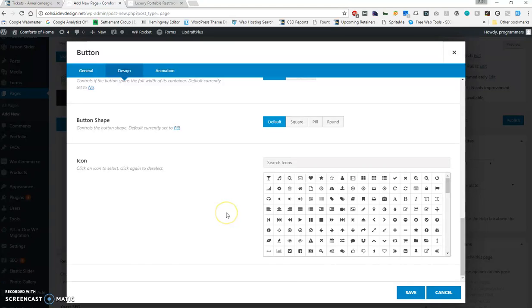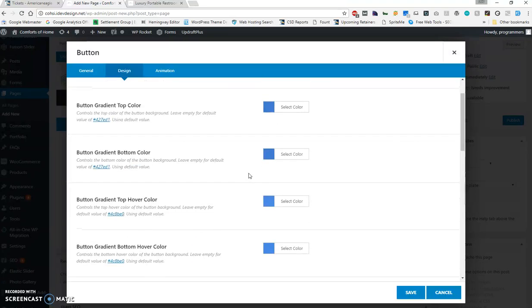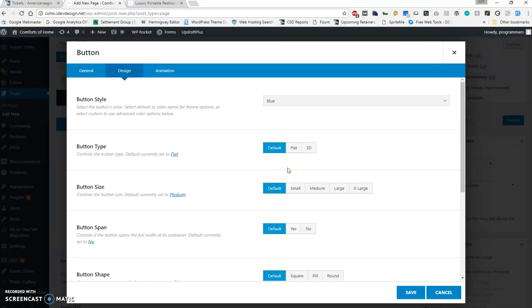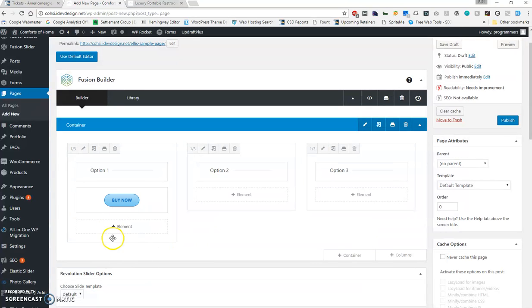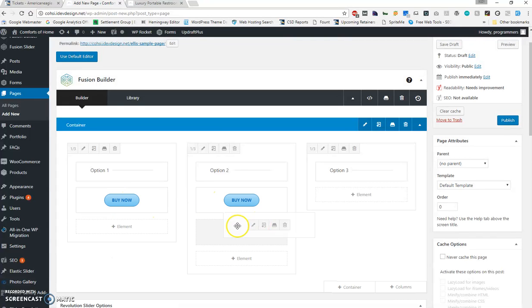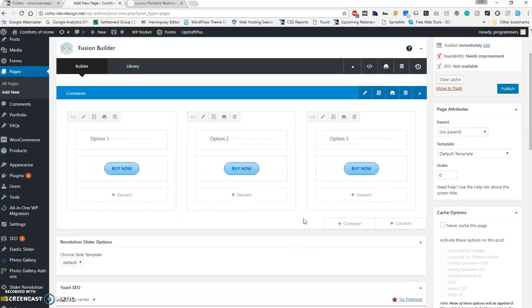So you can see it gets pretty detailed here. I think though, for this example, since it would take quite a while to go through each single option, I'm just going to go with the predefined blue button, and we'll go with that one. So I'm just going to hit save, and there's my button. Now, just as I did with the headings, I can go ahead and clone this, and drag it over into my other sections there. So now I've got a really, really simple price table. It's nothing elegant. It's probably pretty ugly, but I think for demo purposes, it fits our needs decently.